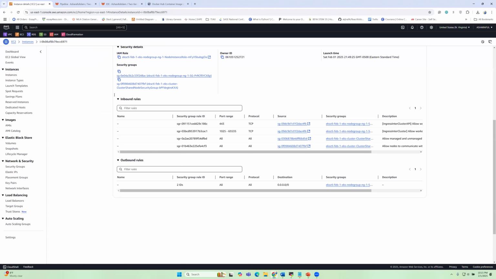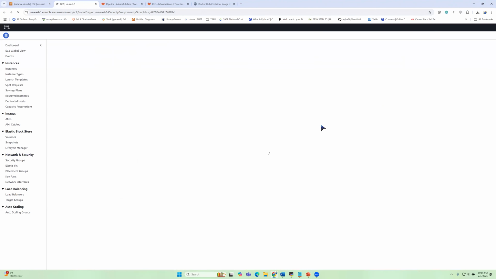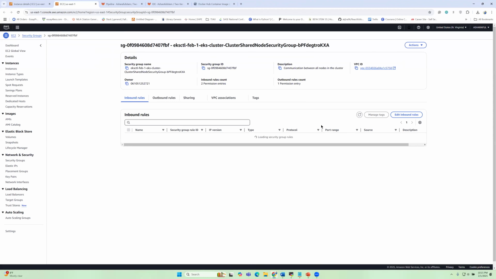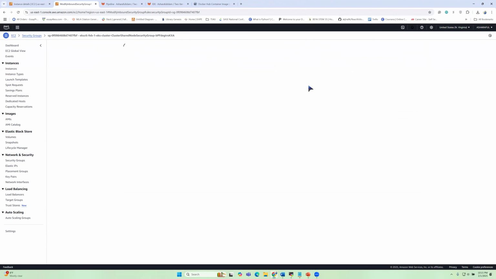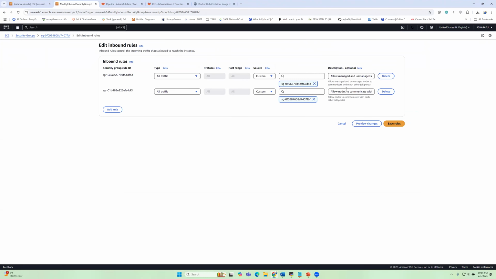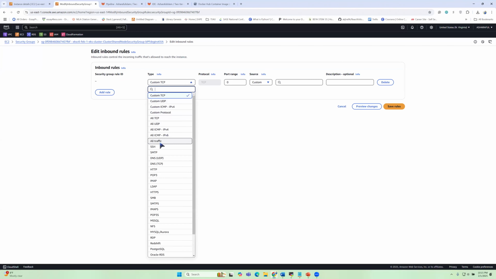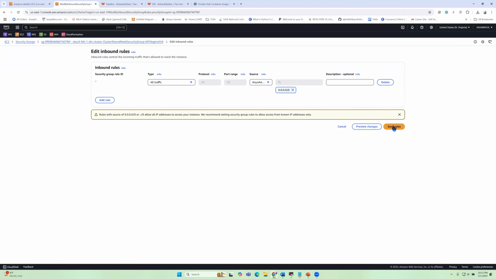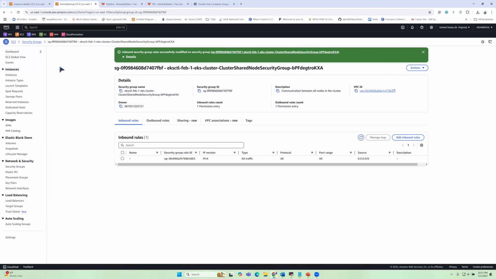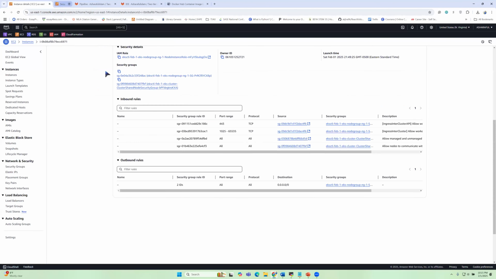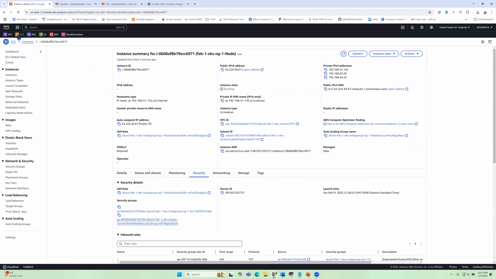We can do the same thing for the second node. Edit the inbound rule, remove the existing default one, and choose all traffic and custom IPv4. Okay, so this one is created.